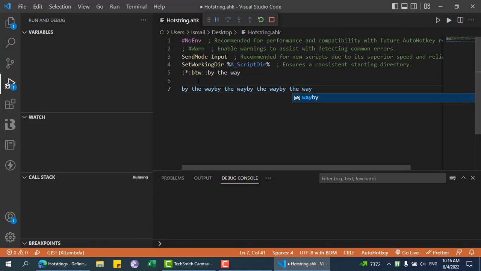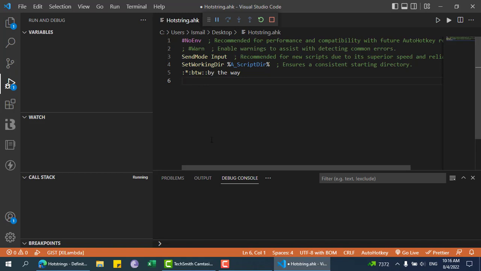So these are two different signatures. If you need to trigger this whenever you type it, you put an asterisk between the two colons, and if you want to trigger manually by pressing space, enter or dot, in that case you need to get rid of the asterisk. This is the HotString thing. So you can have a list of abbreviations: if we type this one, then put that one.